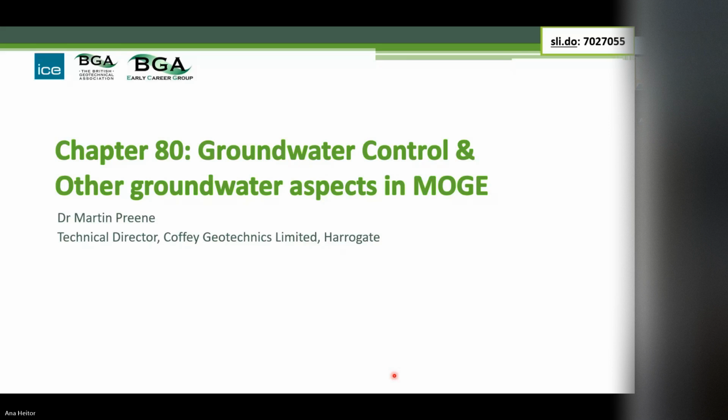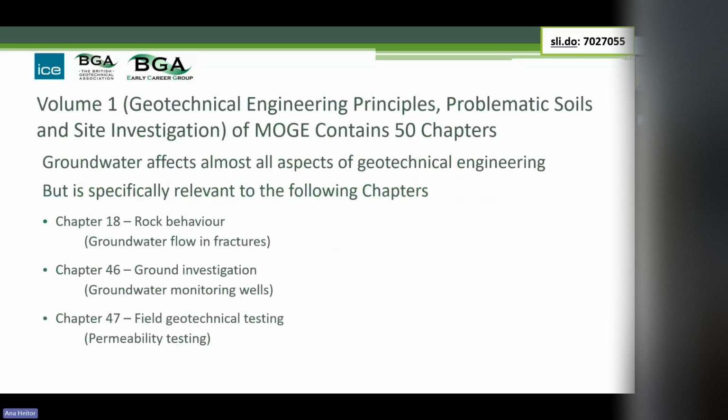And I'm trying to talk to you about, if William's done, let's say, the concepts and Mark's done the background, I'm going to do a bit more practically based. I'm going to talk about chapter 80 on ground control that I was the author of, but I also want to touch on some of the other aspects in MOGE. So I was quite pleased as an engineer to realise that volume 1 of MOGE has precisely 50 chapters, a nice round number. Sure, that didn't happen by accident. It's designed by an engineer.